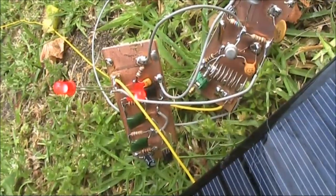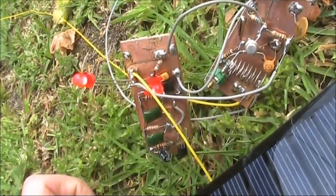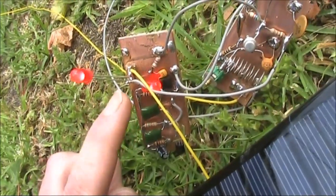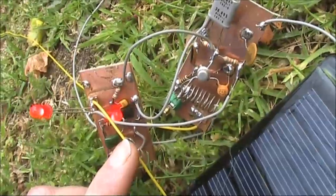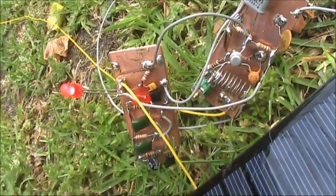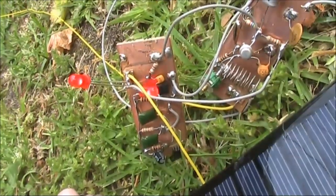What if you want to make your solar beacon sound distinctive? In a previous video I mentioned how you could connect LEDs in different ways. Here's another variation: I've got one flashing LED on the audio oscillator and another flashing LED controlling the RF oscillator. Because the LEDs are flashing at different rates, they get in and out of sync with one another.